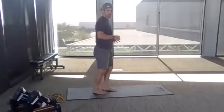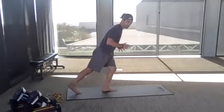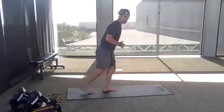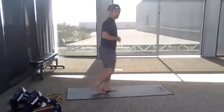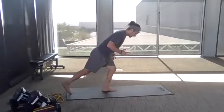Let's go ahead. Watch me. You're going to bend your left knee. Right foot is going to slide along the mat. Just working this hip hinge. And then stand up. Eventually, we're going to lift that back leg up. So with me, right leg reaches back. It slides, slides, slides. Hold.